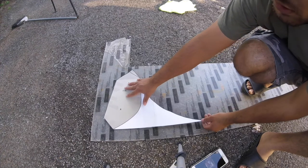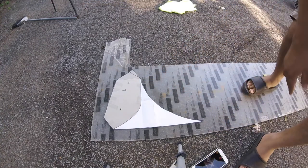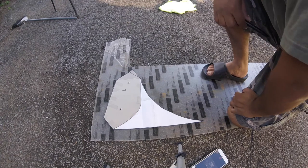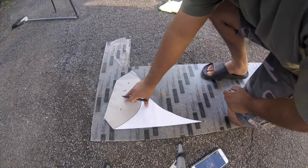I was supposed to make my splitter out of this, but it's not big enough, so I can't really use that. But let's get tracing.